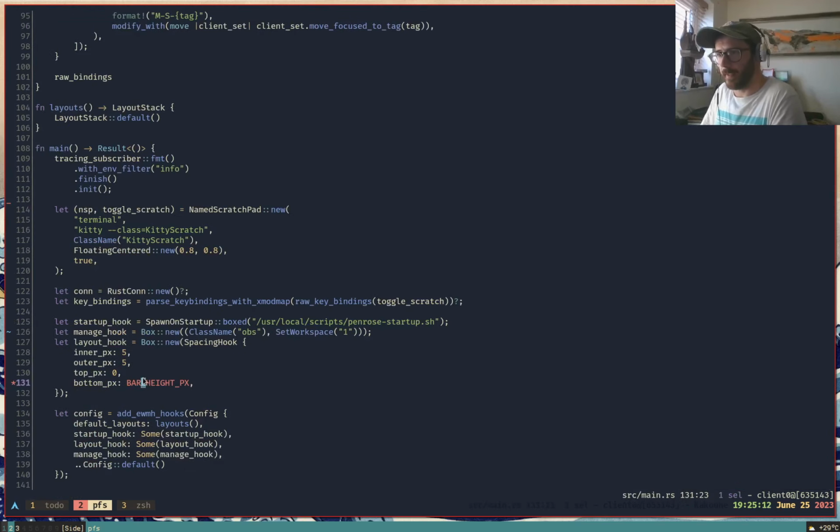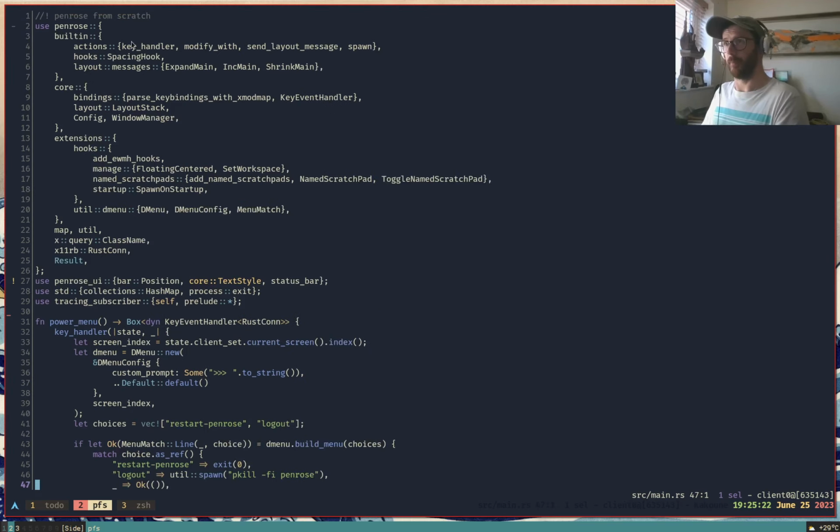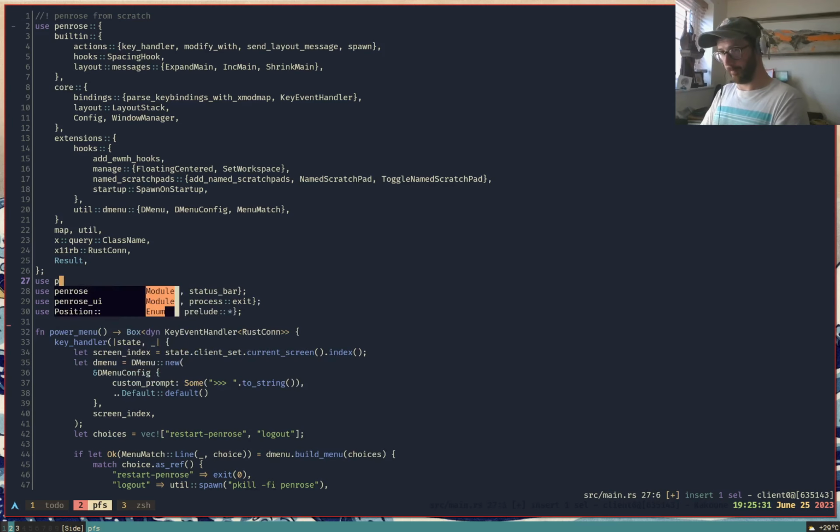And then this needs... Oh, that's our spacing hook. So that's for giving us our space so that we don't render our windows on top of the status bar. That needs the bar height. So we'll import that from... Oh, we don't need you anymore. We'll import that from penrose from scratch bar height px.